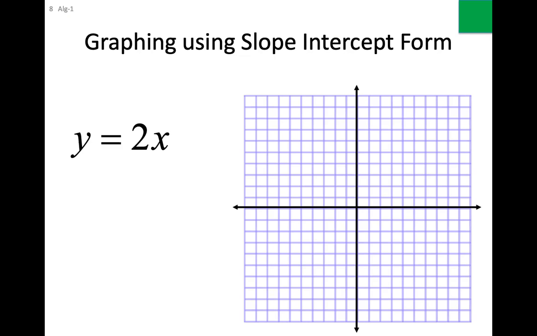Kaylee, I still can't read your face today. You have a no face. Is that a no or a yes? A tired face? That's why I can't read it, right? Your tired face is your I don't understand face as well, too, right? Do you understand this? Okay, good. What's the slope there, Kaylee?